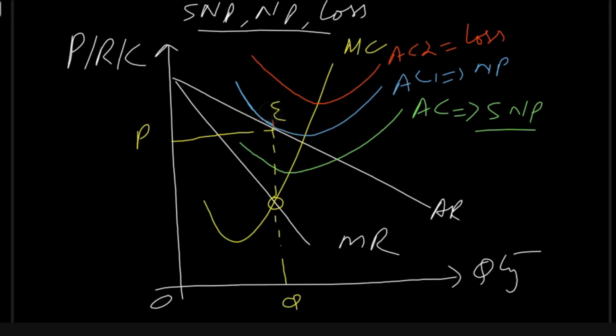And in this case, we have to extend perpendicular to average cost curve up till point A, and this will be the average cost, and then we can find out total cost. In situation of average cost 2, total cost is greater than total revenue, so firm will be facing loss.